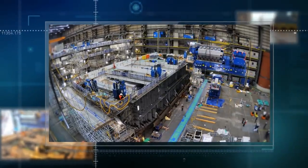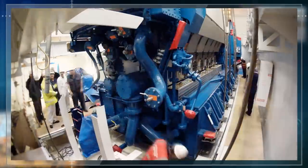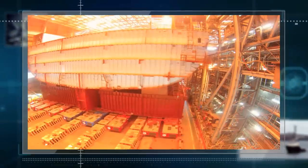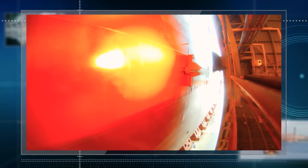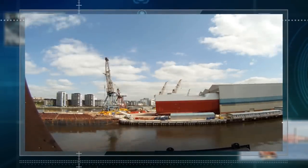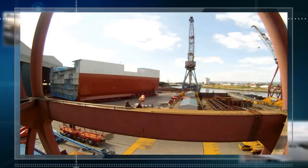The most exciting part of the project for me was when the main generators went in. There's 146 tonnes each. I wasn't fingers crossed because I knew it would fit. When the block was ready to get shipped down to Rosyth, it was just unbelievable the size of it. It was like — we made that! It was just exciting. And that is a diamond sort of moment that we all enjoy.